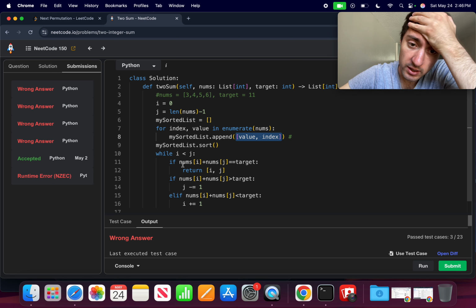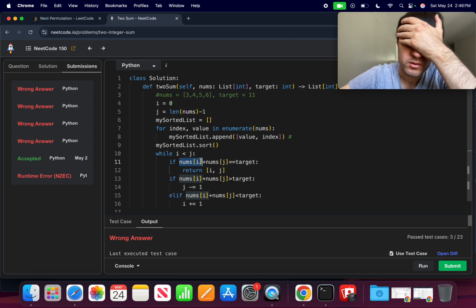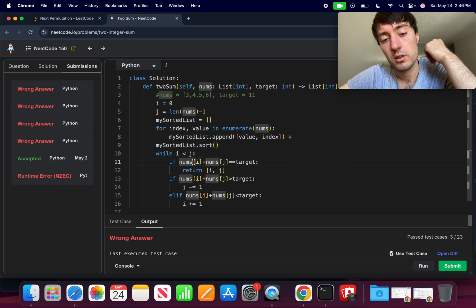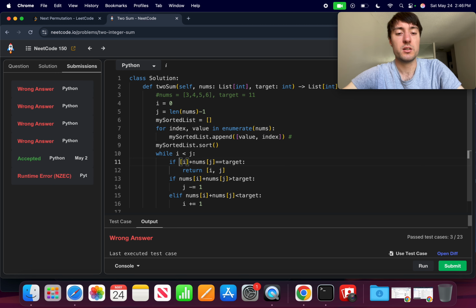So now I can say if... what do I want to do? This is going to be like my sorted list, right? So if my sorted list, I'm just going to copy and paste that.